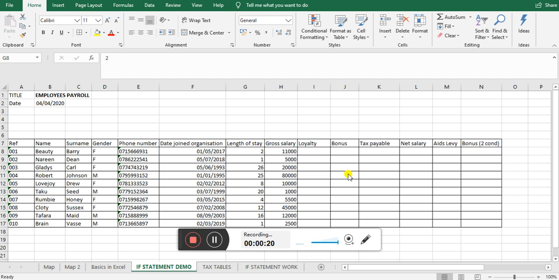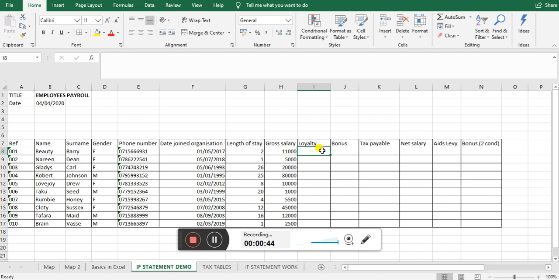So, shooting straight into our lesson here, we have a list of employees in a certain organization, and we have their length of stay, their gross salary, as well as the other details here. We want to determine if a certain employee is getting a loyalty badge.